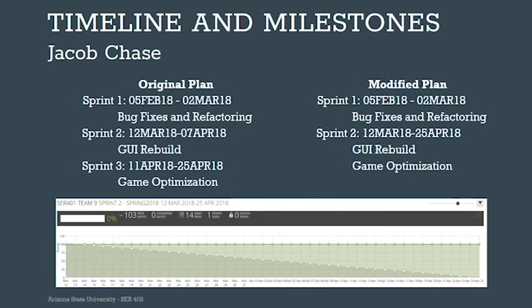Within the first couple of days of Sprint 2, we realized that we had a major bottleneck on what work could be done and had to quickly come up with a plan to rectify the situation. Together, our team, with our sponsors' input, ultimately decided that it would be in our best interest to combine the last 2 sprints. The new schedule is shown in the slide, which only differs in the merging of Sprints 2 and 3.